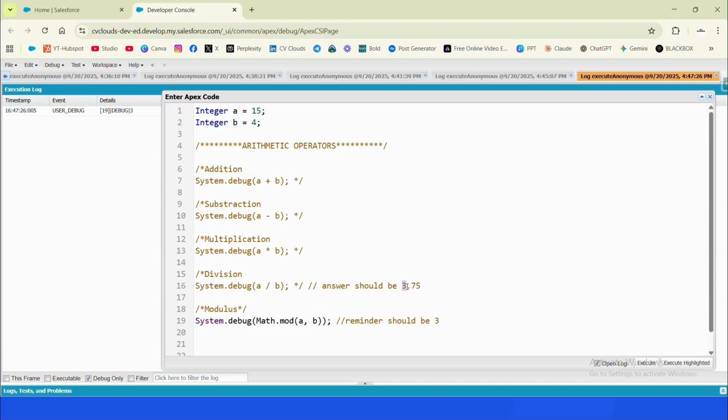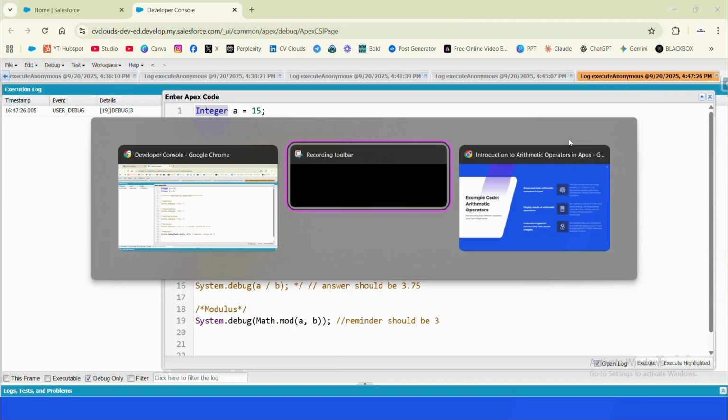So always use the decimal data type for division. For modulus, always take the integer data type of the variable. If we take decimal, it will throw an error. So let's jump to the next slide.